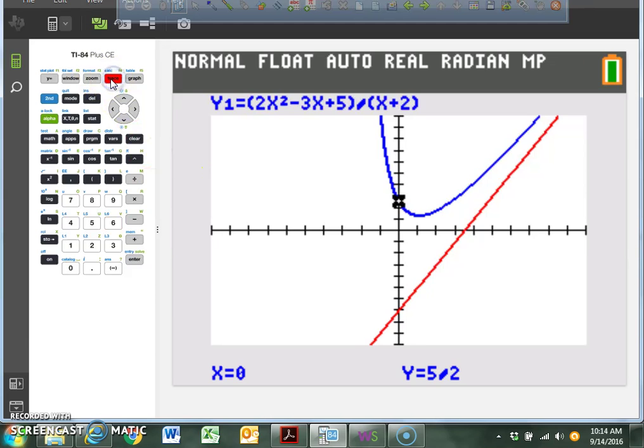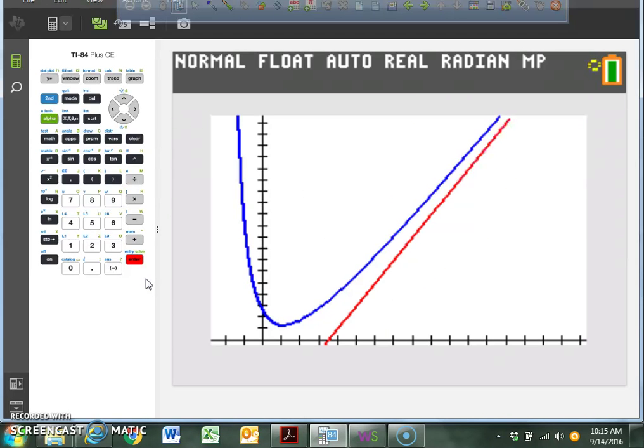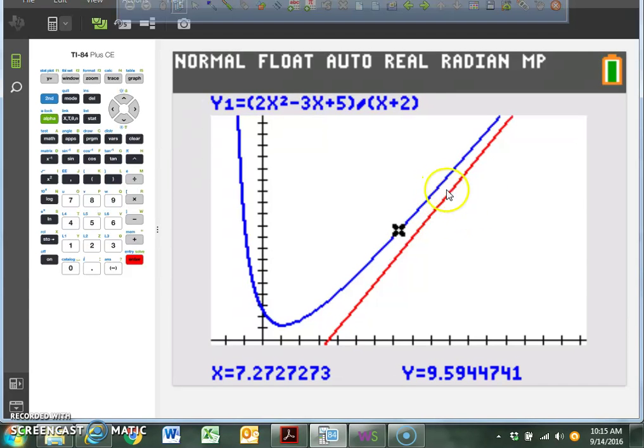Now, everybody hit the trace button. If you hit the trace button, you'll see a little cursor. Follow it. Now, go to the right and follow this graph. Make it go way far to the right. Okay? So get it all the way up here in this corner. It's a little bit easier for you guys to maneuver this than me because I'm on a computer screen. Now, right here, I want you to press enter. Now, what have I done? I've gone to a different part of the graph. Look how the slant asymptote and the graph are getting closer and closer together.